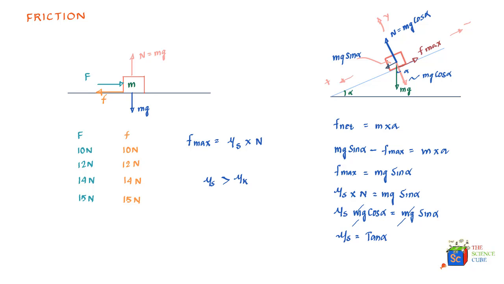So we can say that the static coefficient of friction is the tan of the angle at which the object just about starts moving. Now, one interesting thing you would have seen here is that the coefficient of static friction is independent of the mass. It's actually dependent on the nature of the two surfaces. So let's say if this is a wooden block on a leather incline, then mu s would be relevant to these two surfaces. If you had a wooden box on an iron plane, then mu s would be relevant to these two surfaces.